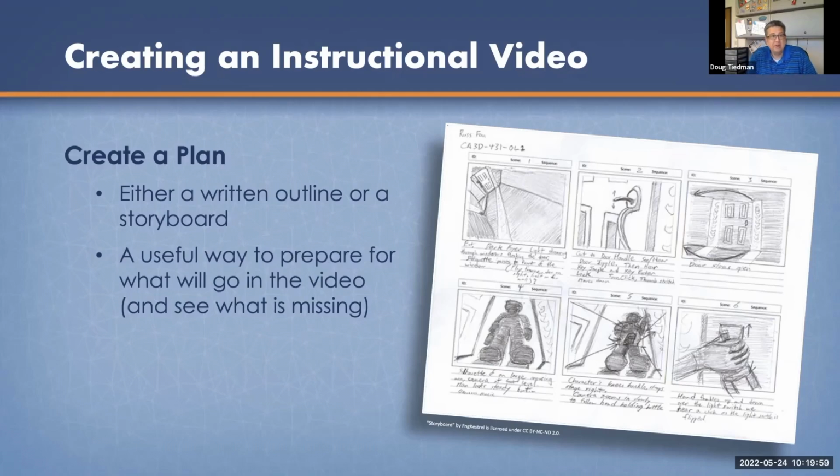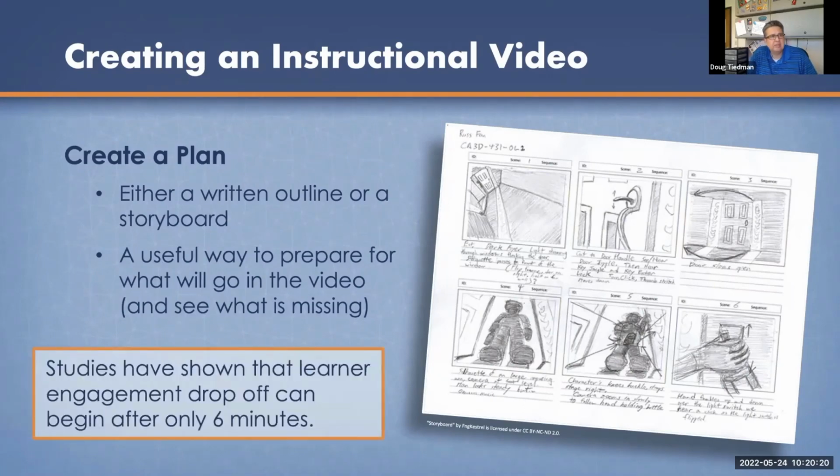It's also an effective way to plan out where images, slides, or other content are going to be in your video. While in the planning stage, be sure to be mindful of how much info is going into the recording for the instructional video.